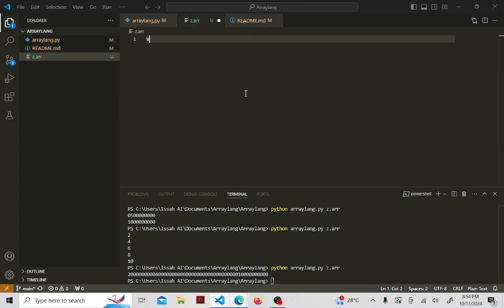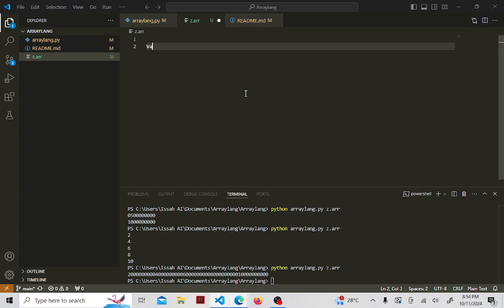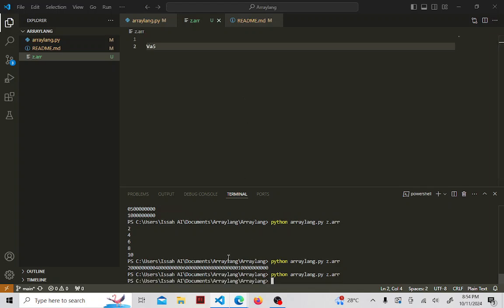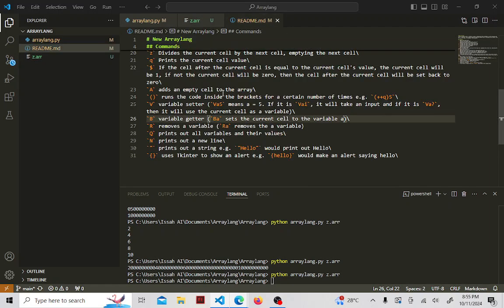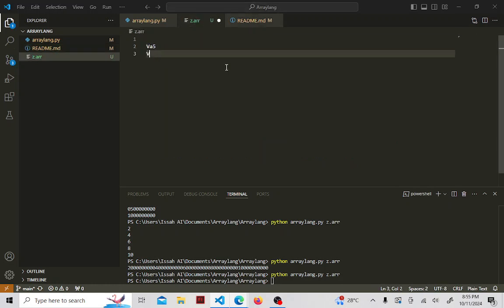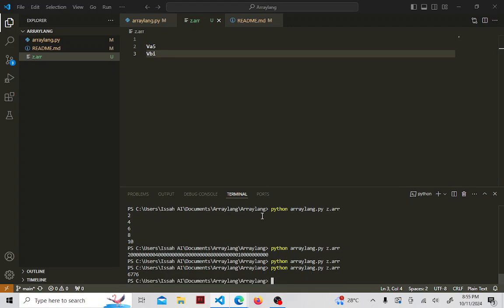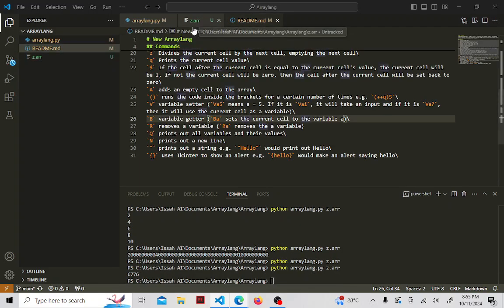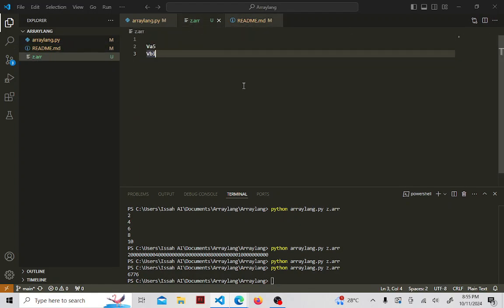So V sets variables. Let's say VA5. It sets the variable A to 5. So V, also, this is the variable name, and this is the value. If we say VBI, we're going to set the variable B to an input from the user. And if you use a question mark, that will use the current cell.